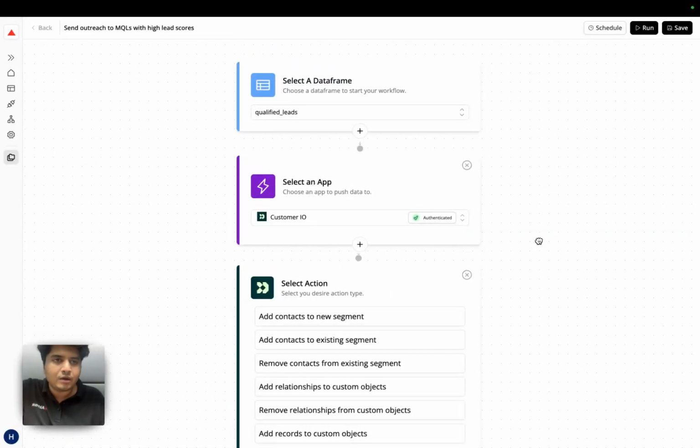This can all be done on schedule. So you don't have to do this again. You can set this and forget it. Every time a lead comes in, matches a criteria, gets into the workflow and makes it available into the downstream application that you've chosen. So that's about it.